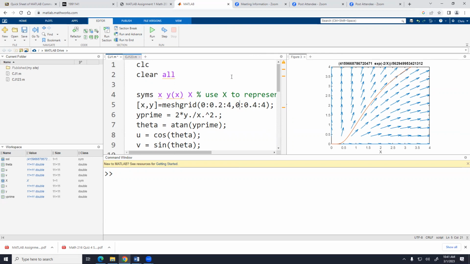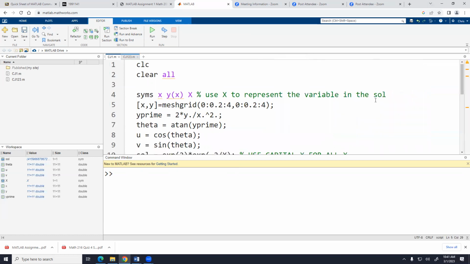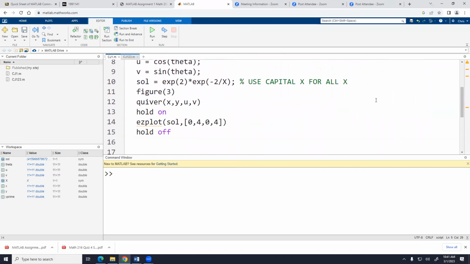And so that's one of the benefits of using MATLAB versus Desmos is that we have more control over what the graph looks like. We're at the mercy of Desmos, right? Desmos tells us what to do. But with MATLAB, we tell it what to do, okay? And that's one of the great things about programming languages is that we get to tell the computer what to do, not the other way around, okay? All right, so does all this make sense?